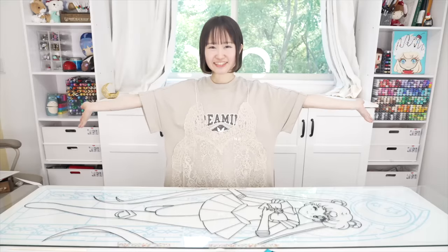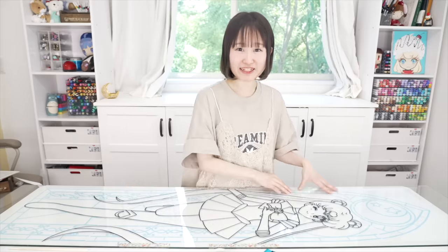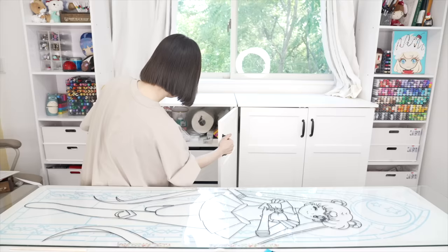It is the next day. Oh, it's looking so nice. So today I want to do the background and finish the line art and do some coloring. But to be honest, I think it's going to be harder to draw the background than drawing Sailor Moon. You need the line to be perfect and exact.